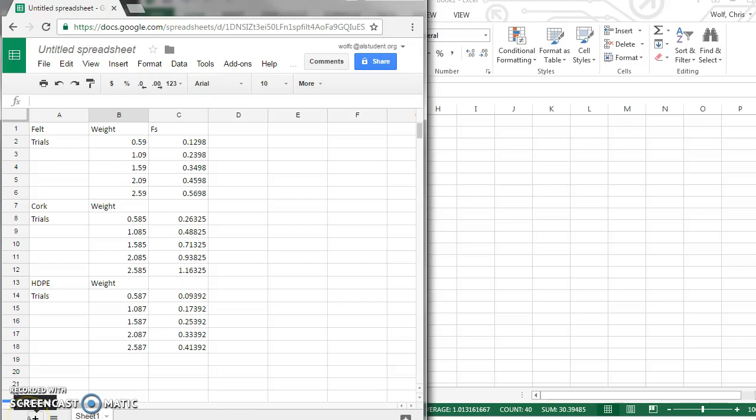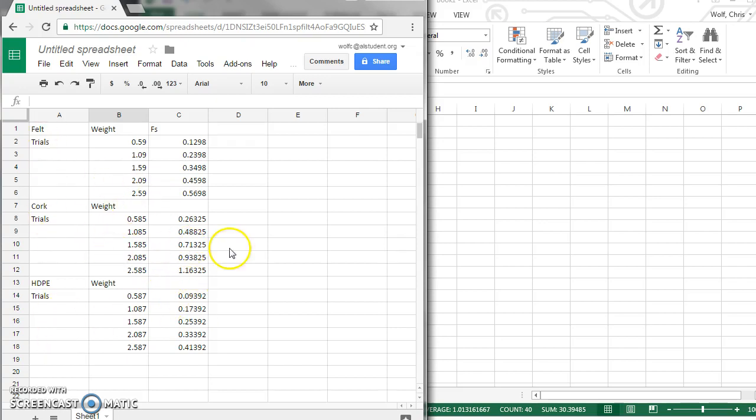How to make graphs using either Google Sheets or Microsoft Excel itself. I know most of my students are using Google Sheets for their spreadsheet, so that's where I'll start. As you can see, I've got some data for the coefficient of friction lab, where we have the weight of our little friction boats compared to the force of static friction reported from our equipment in the lab. And then I have 3 different sets of trials.